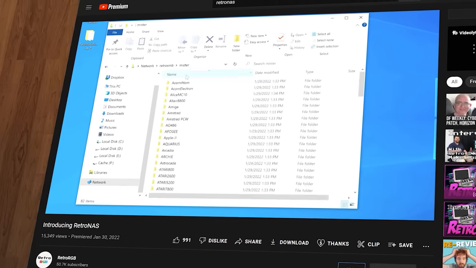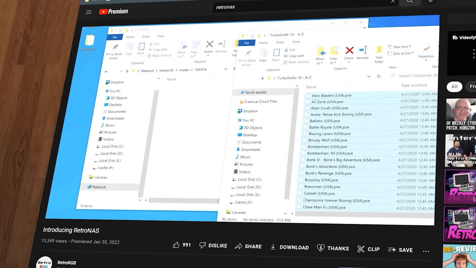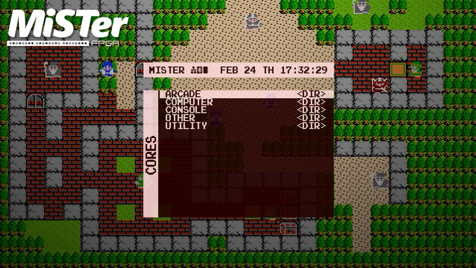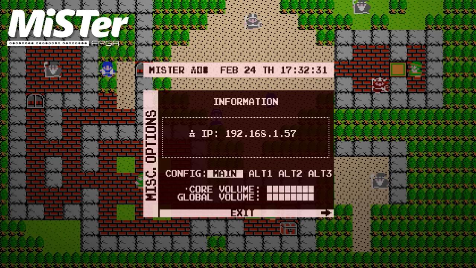More advanced users might want to store games on a network-attached storage pool, like a Synology NAS or RetroNAS. You can find your MiSTer's network-assigned IP address on the MISC option screen. Get there by pressing left at the system settings.